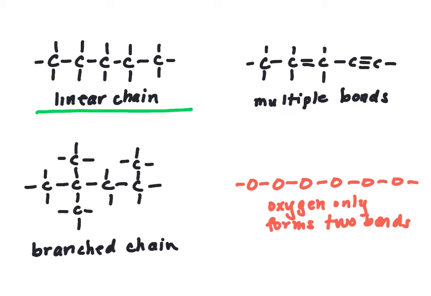Here you can see an example of branching, where you have a linear chain of carbons, and then you have various carbons coming off at different branch points. Now you can see why carbon is the foundation of life, because here if you look at oxygen, which can only form two bonds, you're limited in the bonding configuration that you can achieve. So here you only have a linear chain of oxygens, whereas with a carbon you can achieve much more complexity in your structures.